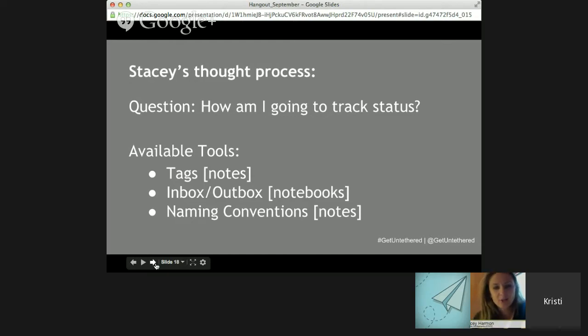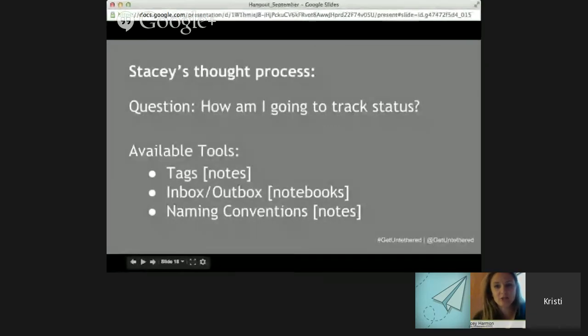The other that Kristi's already really kind of shown you is this inbox, outbox mentality. So I'm actually using shared notebooks to help define where things are in the process. It's a very effective technique for moving things through a workflow. I use it not only in my expense workflow, but when we design workflows for clients and manage our internal communications. If something's in one notebook, then it needs to be worked on, and then it gets moved to another notebook when the status changes. So that's another tool that I deploy quite a lot, and you'll see in my workflow that we talk about.